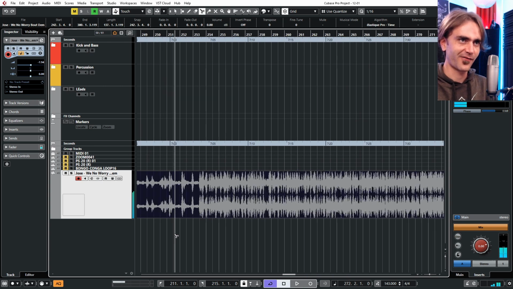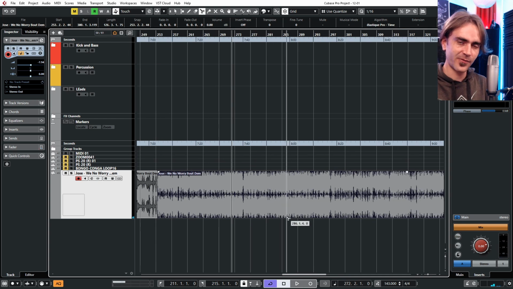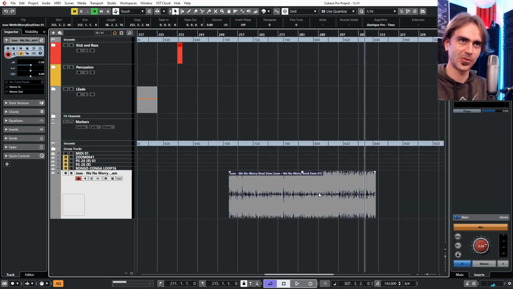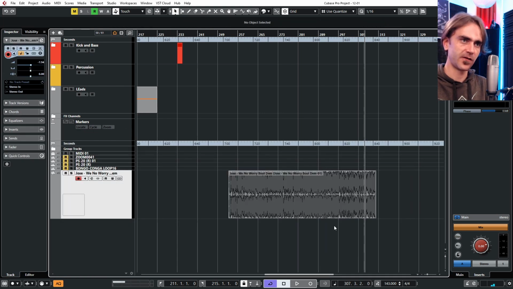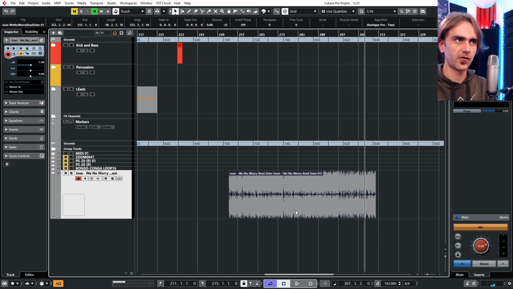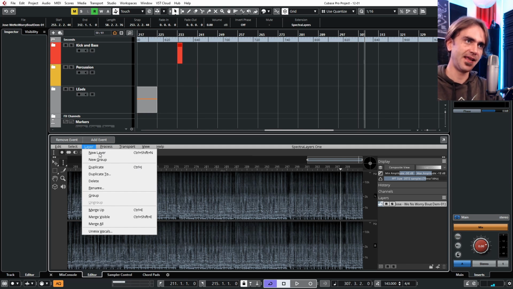Anyway, what a vibe. So I just want to cut some of the parts out there. I don't want to use the whole track because that's obviously a lot of processing power, just so I can show you guys an example here. To open SpectraLayers, you right click and then you've got this thing called extensions and you open it like that. It should pop up another window. It does take a bit of time. There we go. So here we can click at the top, layer, and we can click unmix vocals.